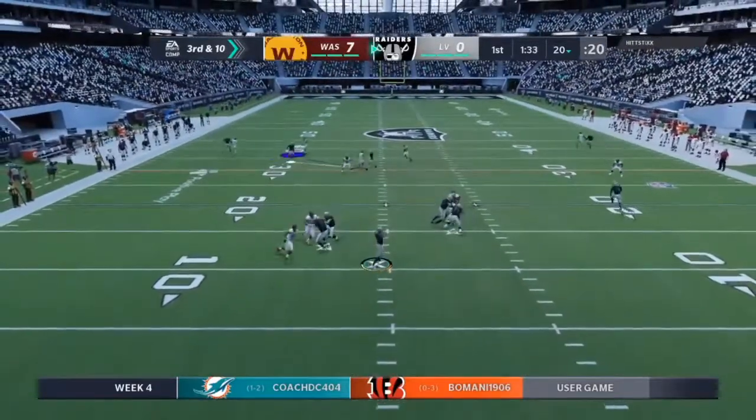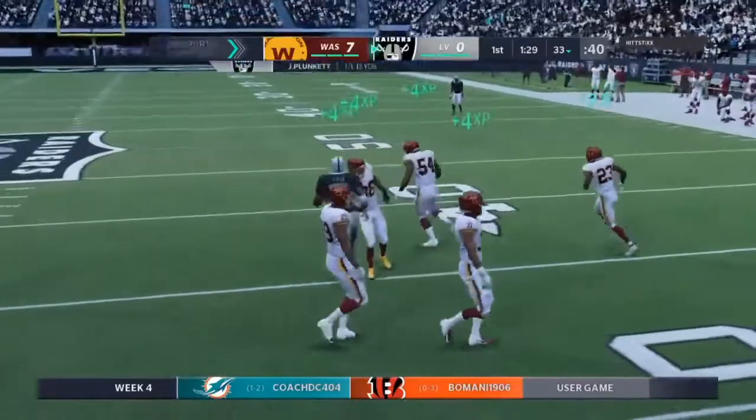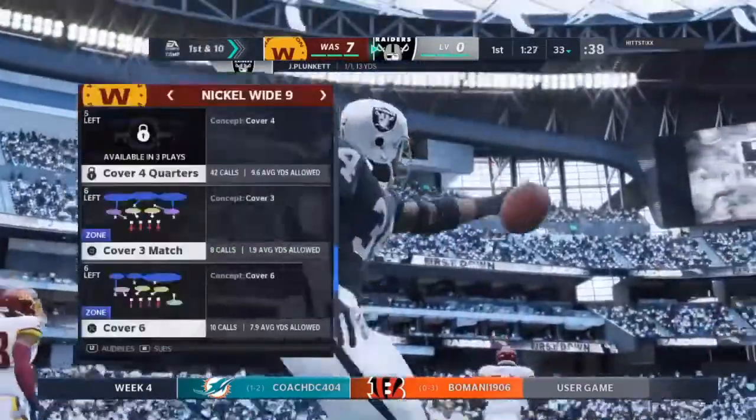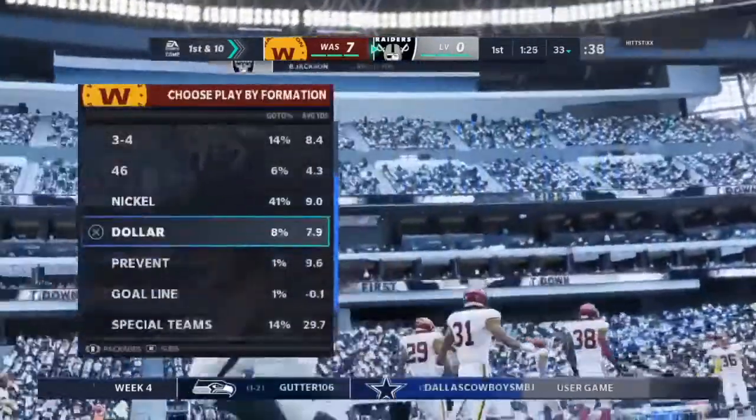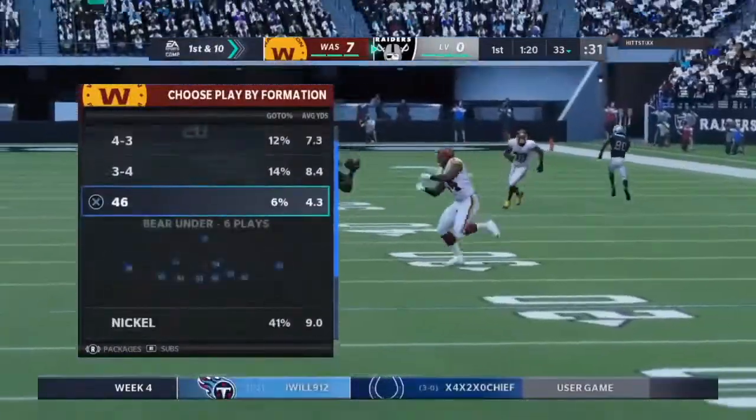From the shotgun, he'll look to throw. He's going to find his running back. It's complete. And he is going to have the Raiders' first down as they're able to get the 3rd down conversion. That one good for 13 and a Raider first down.